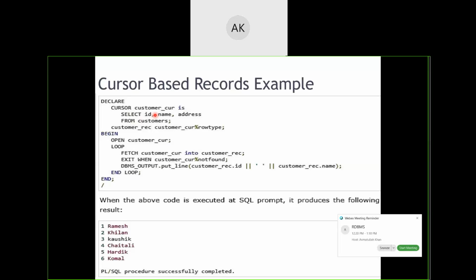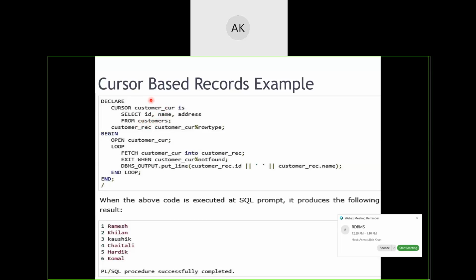Once the values in the first row are consumed, it will point to the next row of the table, then to the next row, and so on till the end of the table, until all the rows are consumed. Once all the rows are consumed, it will stop its execution.